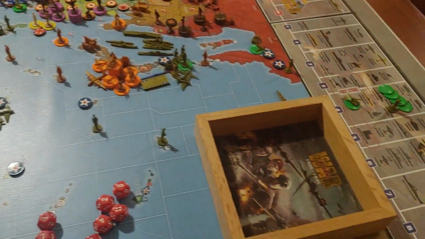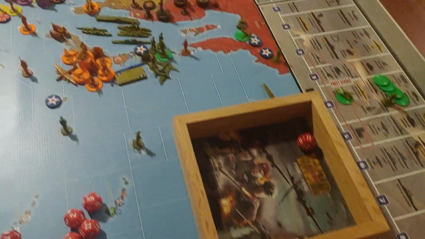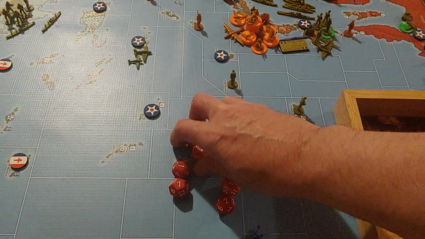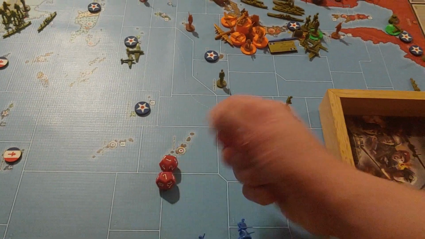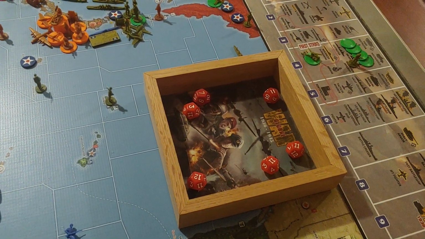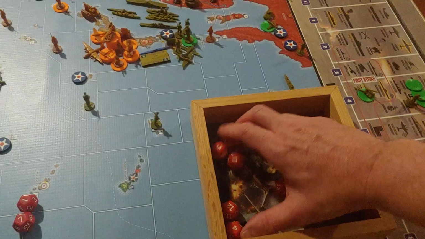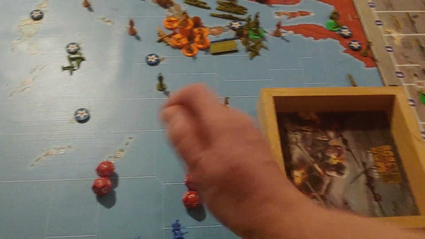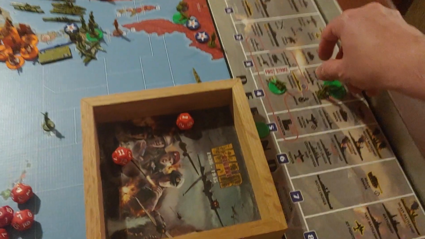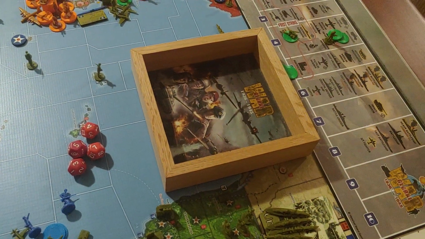So first, our tactical at a 7 or less. And 11, so that missed. Then we've got our 6 fighters at 6 or less. Oh my God, 1 hit. So he'll lose a U.S. infantry. And then we've got 2 paratroopers at 1s. Oh, we got a 1. So he'll lose another U.S. infantry.